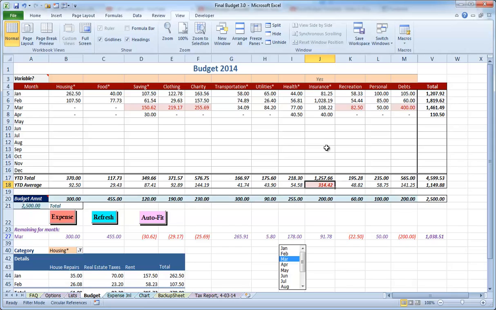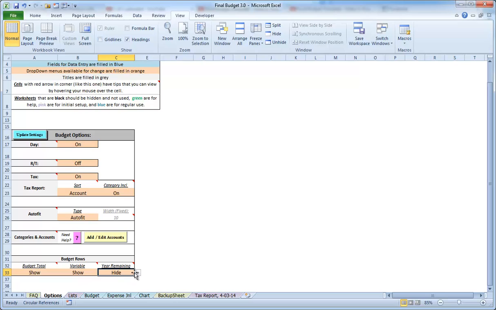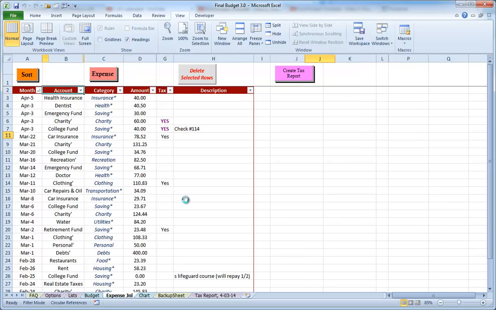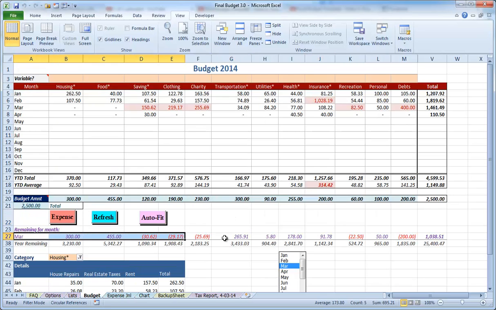The idea is to let you know if you're spending more than you thought you were, then next year you can change the budgeted amount for your insurance, etc. You can do that for any of those columns, and you can just turn it back off if you change your mind. But that's the variable amount. The year remaining, you already have your month remaining down here. This is just going to show you how much you have left for the year.